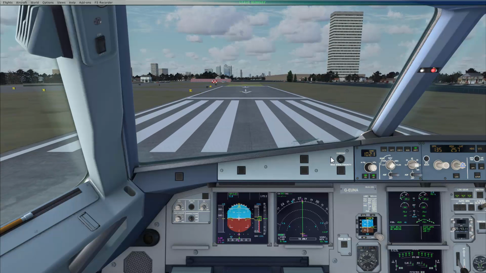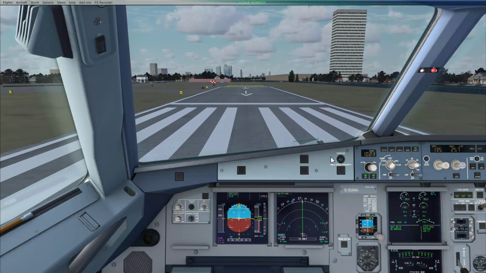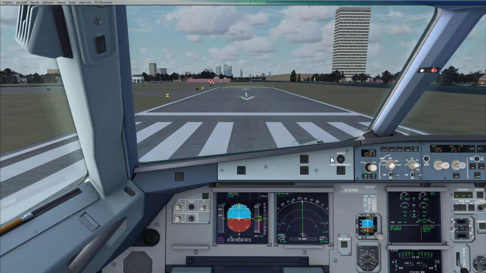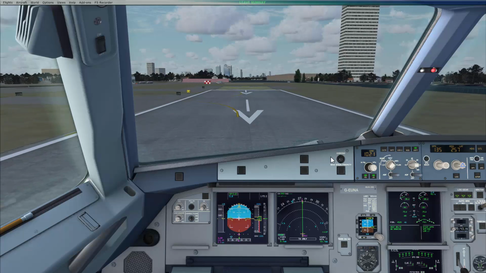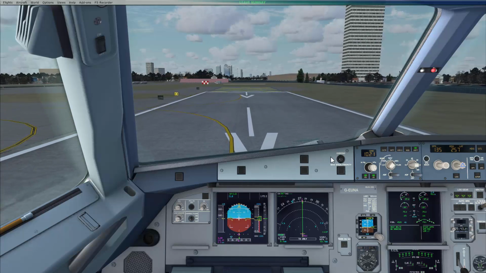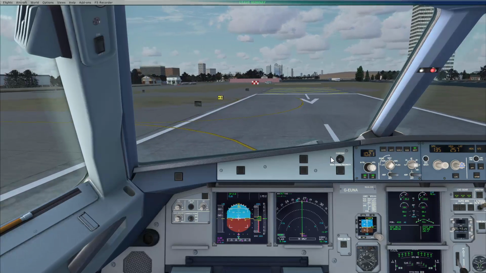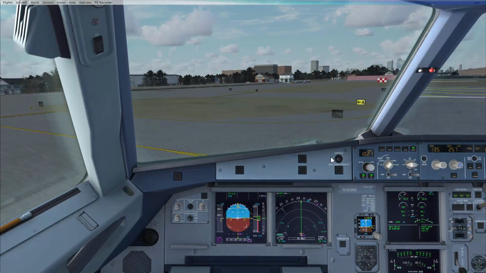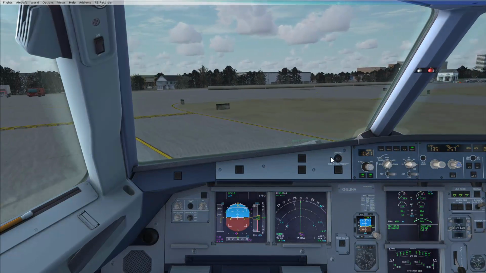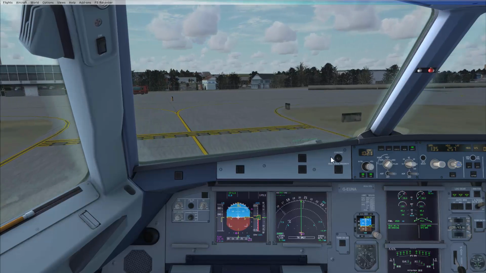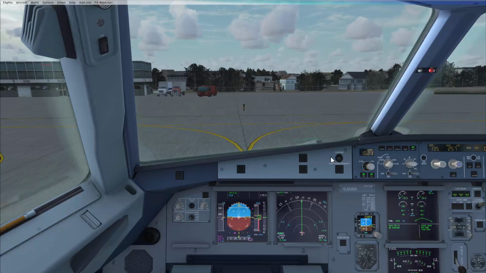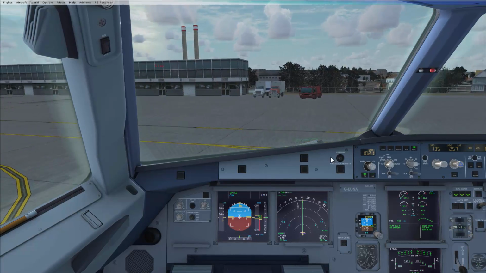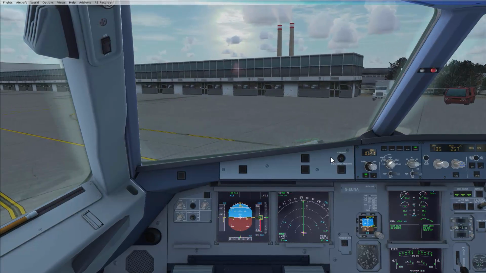Certainly was a long landing, but as you can see, still lots of space to be able to stop and clear the runway. I guess my landing is long because although I do cut the throttle in good time, I flare the aircraft perhaps a little too much, so we're just still floating above the runway for a short period of time, or a longer period of time than perhaps we should.